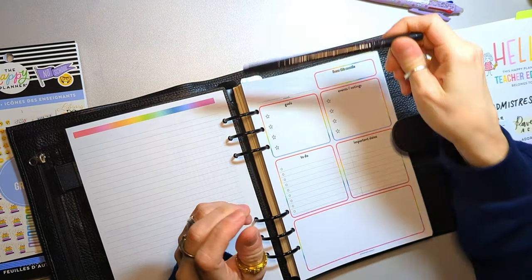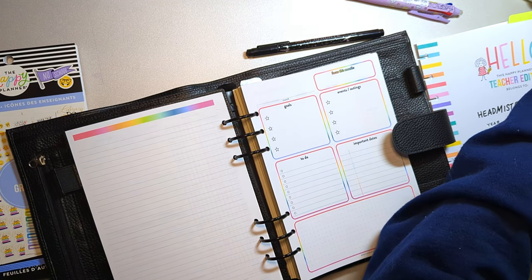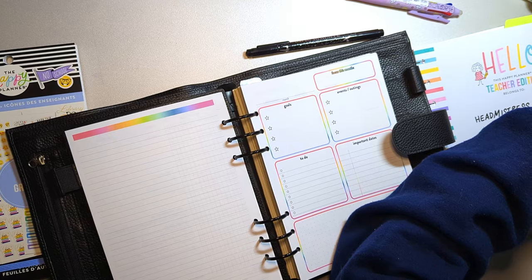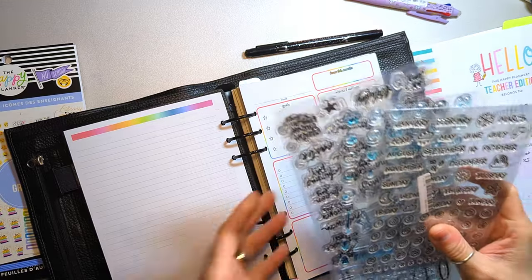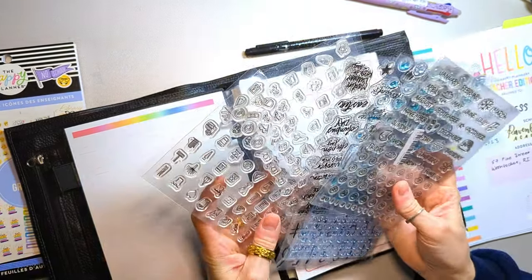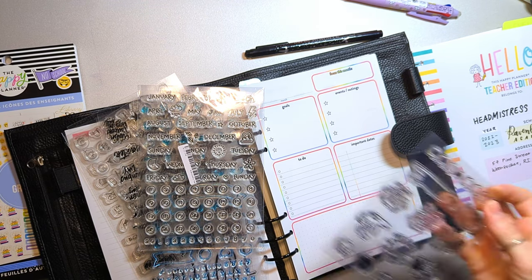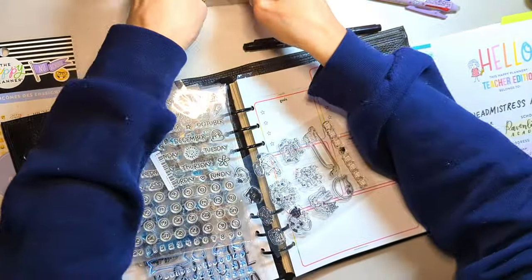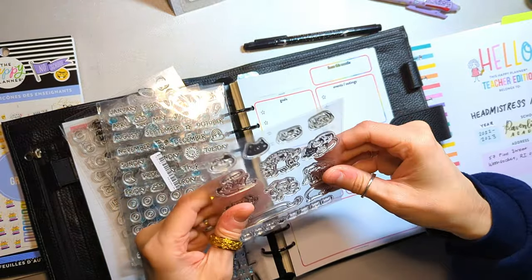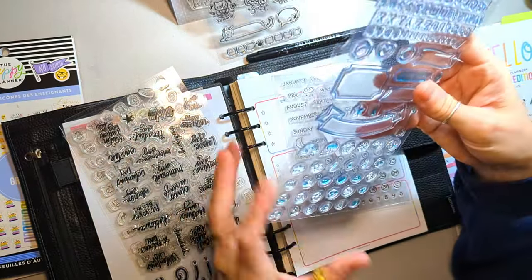What do I want to do? Let's get some stampy boos. Stamp, stamp, stamparoos. I typically don't decorate my planner when I'm homeschool planning, but I kind of want to try it this time. I'm just trying to find all my stamps that I have. Okay, so I've got a variety of things here. I'm looking for my Coffee Monsters Co. stamps. They don't have numbers, but that's fine. Okay, well, they're available if I need them, and same with this funny cat thing, and this is probably what I'm looking for here. This has weather things.